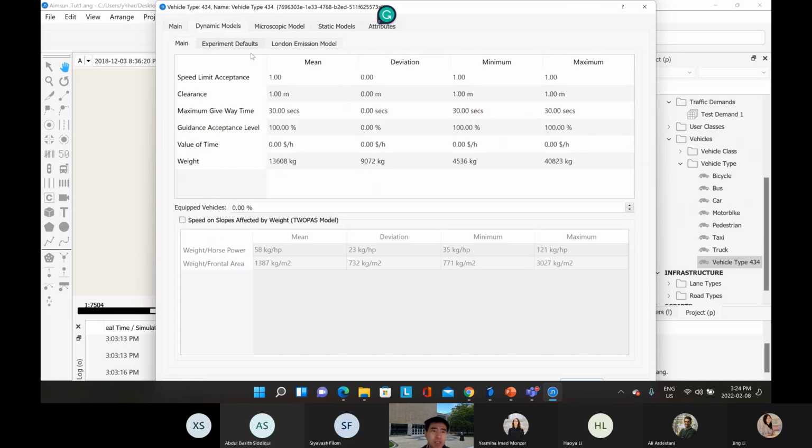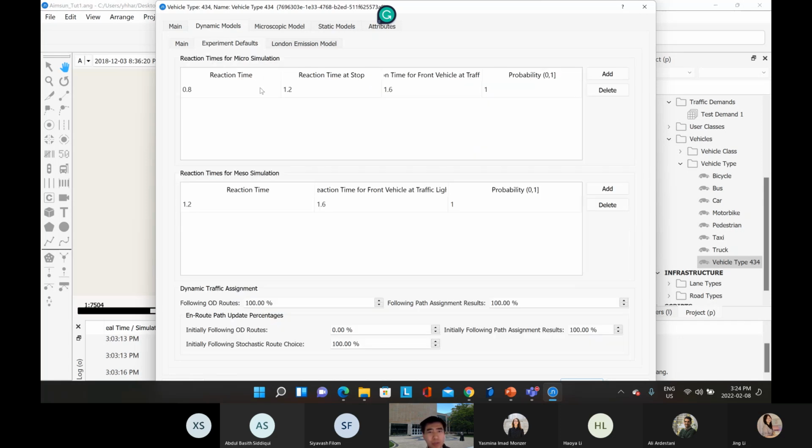And also there will be some dynamic models you can try to identify. So this would be the values related to your car following and lane changing behaviors. And also the reaction time. What's the regular reaction time? Reaction time at the stop sign.